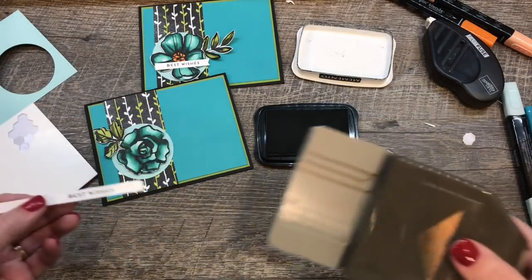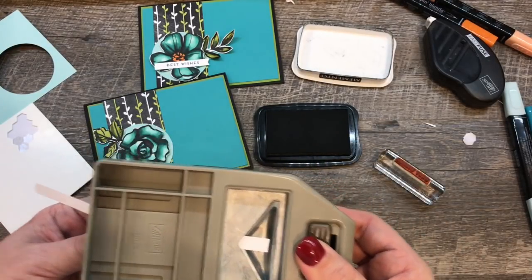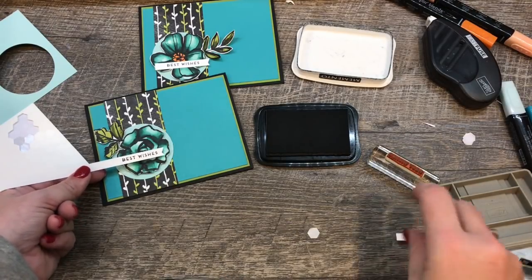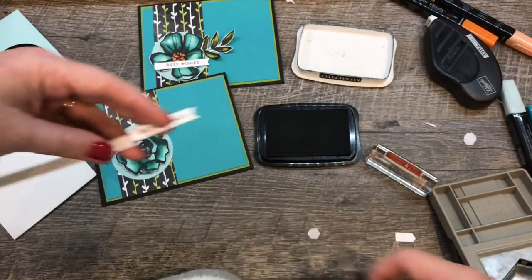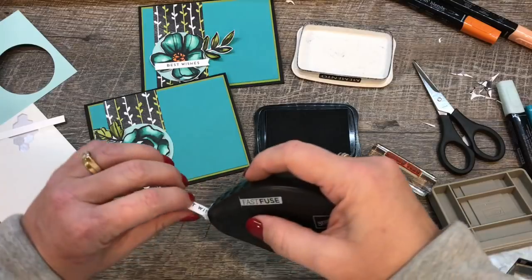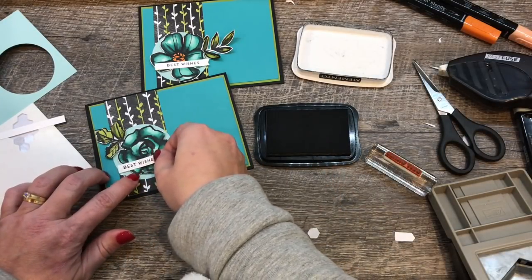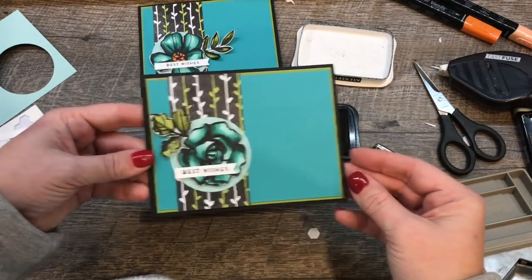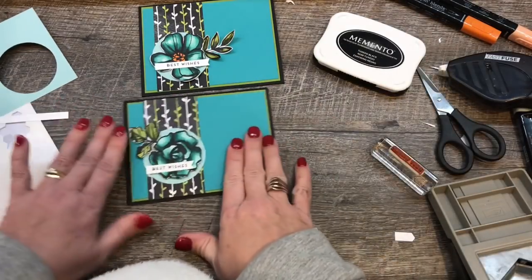All right. So I will take and punch the edge of this. And we're going to put it right on here. I think I'll just trim this so it's fairly short. Put a little adhesive on the back. And then just stick it right on our card. Isn't that beautiful?